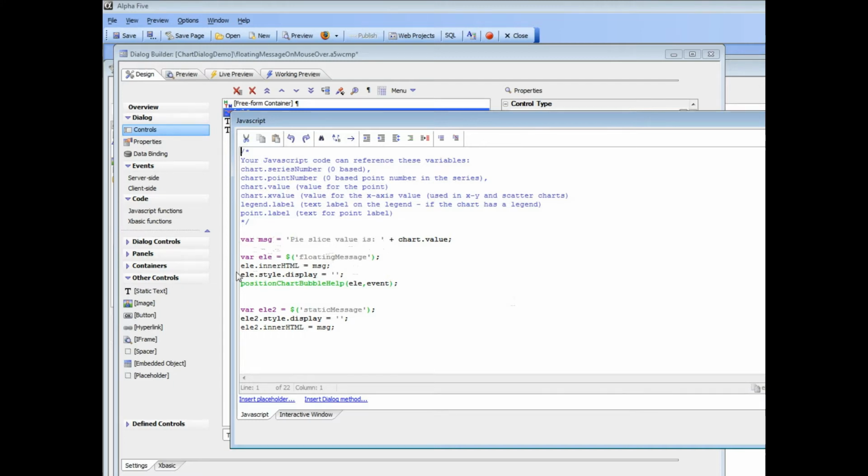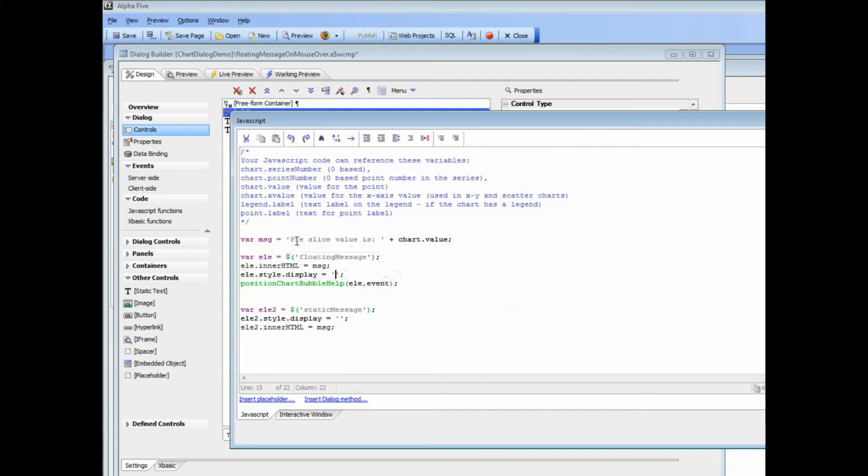You can see here we're getting a pointer to this element that has an ID of floating message, and we're setting its style to be null, which actually causes it to display. If we wanted to hide it, we would have set this to none over there, but setting it to a blank value causes it to display.